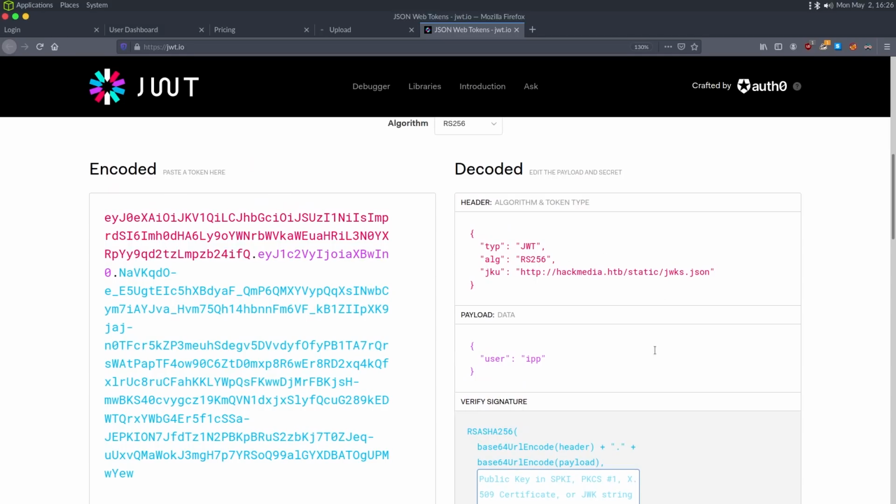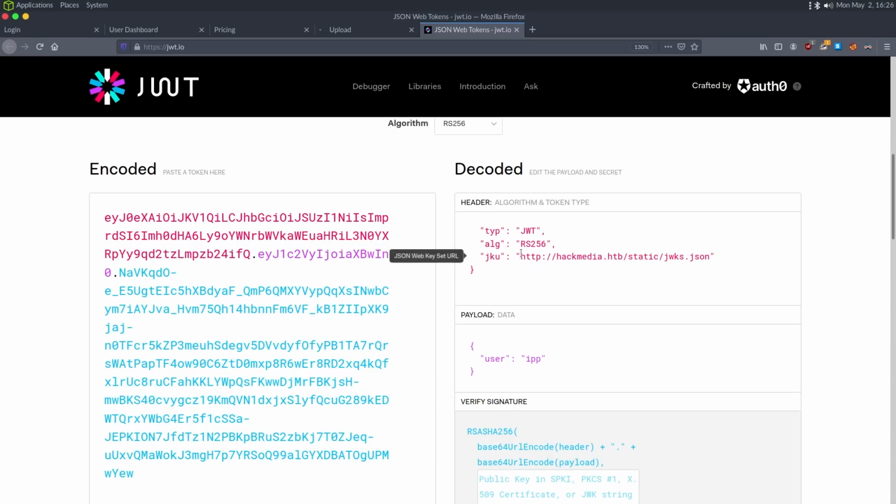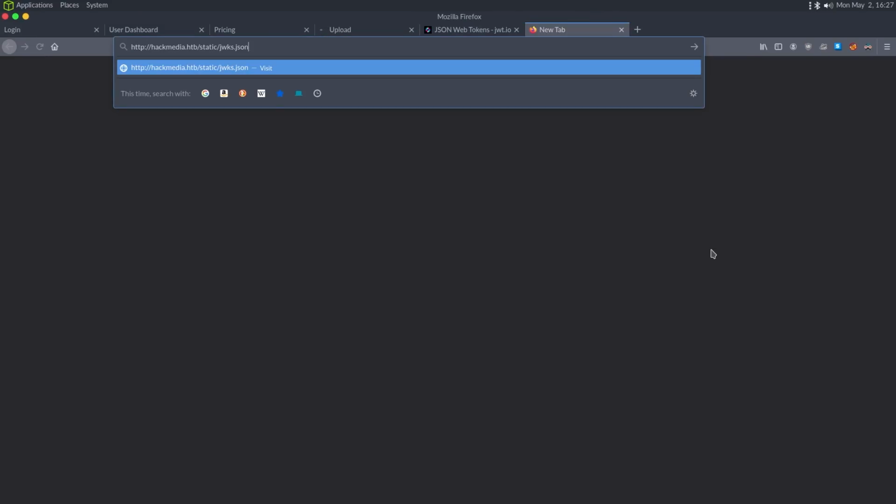Now, this is a bit odd for JWTs because we normally don't see this JKU. We normally just see something like HS256. Like we see these algorithms, not RSA. And what is happening here is the JKU is, I want to say, an OAuth thing, like single sign-on. So if we wanted to authenticate our Google account to HackTheBox, we don't have Google's private keys. We have to find a way to trust Google somehow. So what happens is they put this JWK file, and the JWK file will contain essentially the public key that can be used to validate the JWT token.